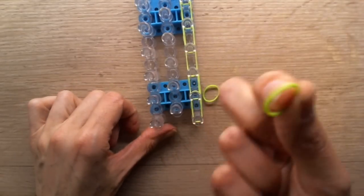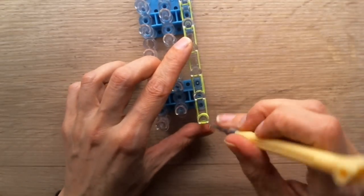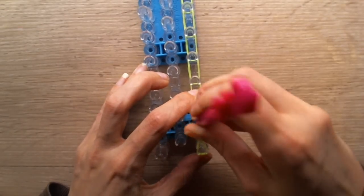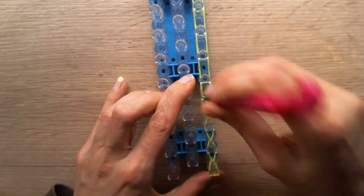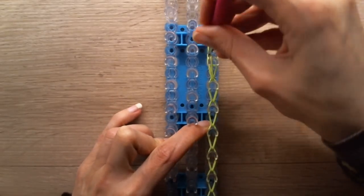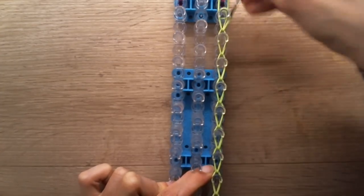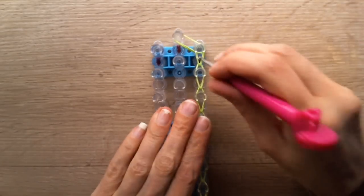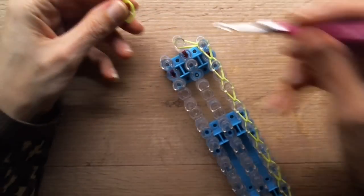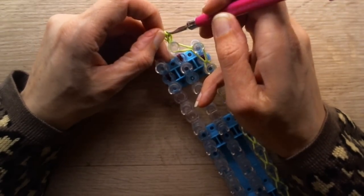Now grab another single band with the matching color and wrap that around 4 times. This will be your cap band. And simply loom up the entire collar. That's about it. I will show you how to attach it. I'm simply looming up the entire row. Now grab a single band and tie off. Make a slip knot. We will use this to attach it together.